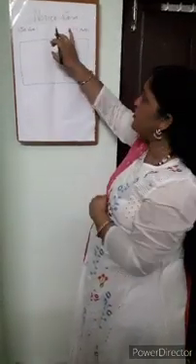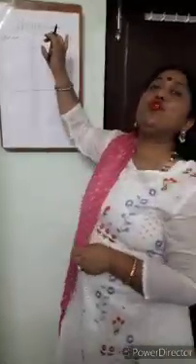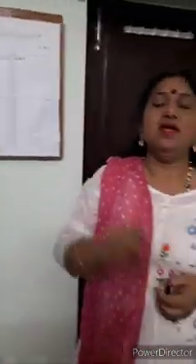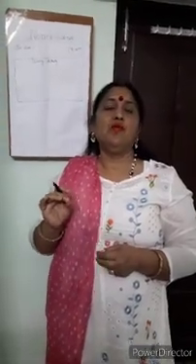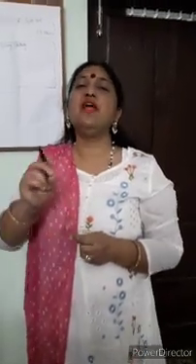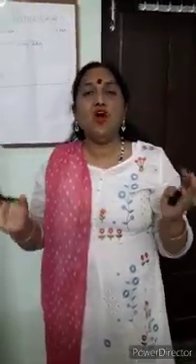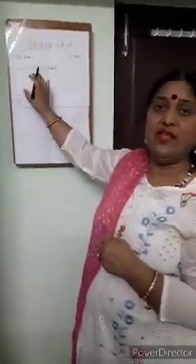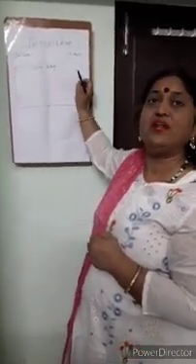Now, on the top, what will you write? First of all, we will mention the issuing authority. On the top is the issuing authority. Now the question is, what is this issuing authority? The name of the institution which is writing this notice, the name of the school, college, institution, NGO, any society, any cooperative, the authority whosoever is writing this notice will be mentioned over here at the top.